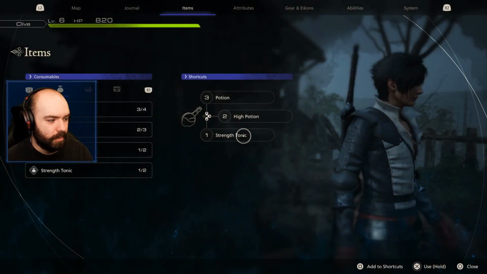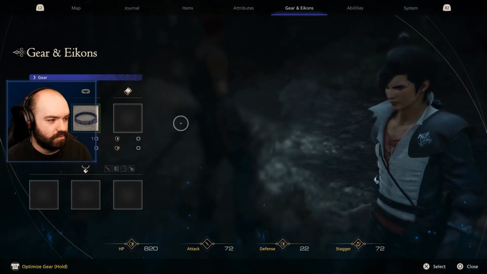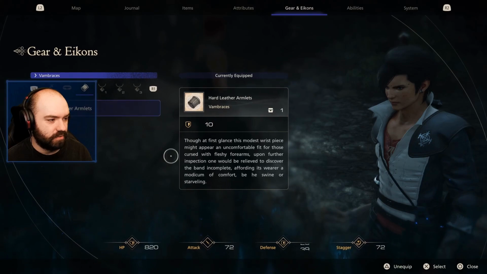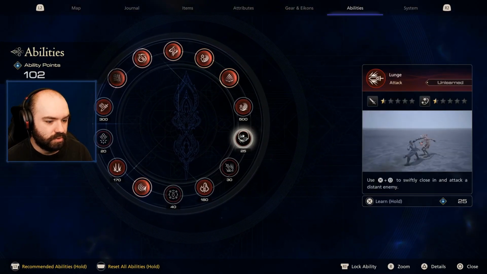Because of course. But of course. So, gear. We got some hard leather armlets now for an extra 10 defense. We have 102 ability points.